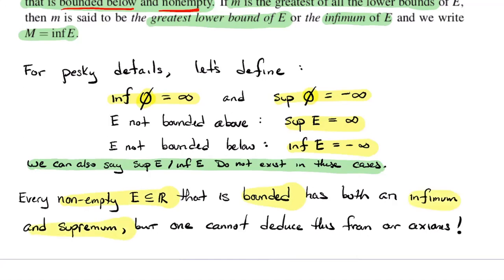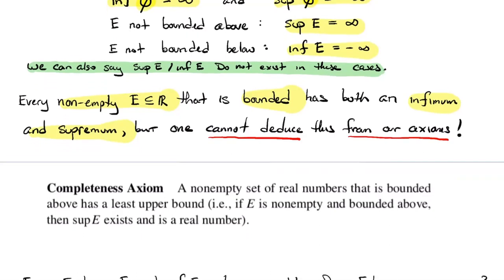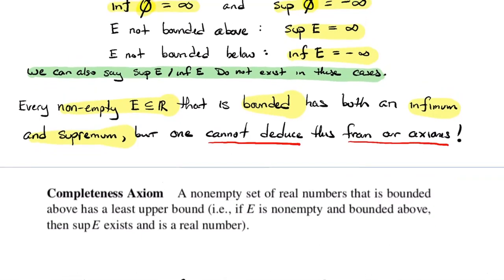All right, but you cannot deduce this from our axioms. It's not possible to take the order axioms and the field axioms that we gave above and prove that a non-empty subset of real numbers that's bounded above has a least upper bound. We have to take it as an axiom, the way we're approaching this. So we're going to call that the completeness axiom for the real numbers. And this will be our last sort of assumption that we're making. We'll be able to do all the analysis that we want to do with those field axioms, the order axioms, and then this guy, the completeness axiom.